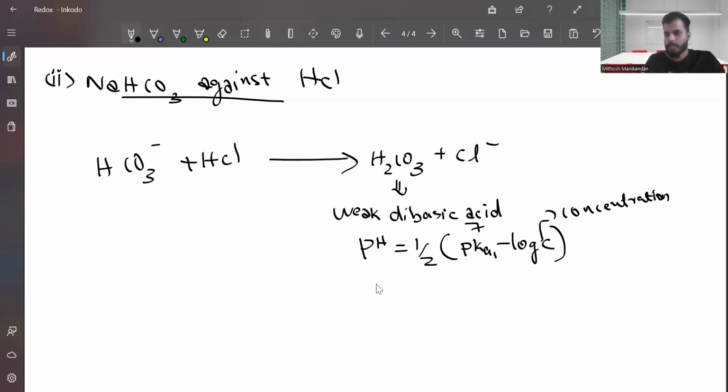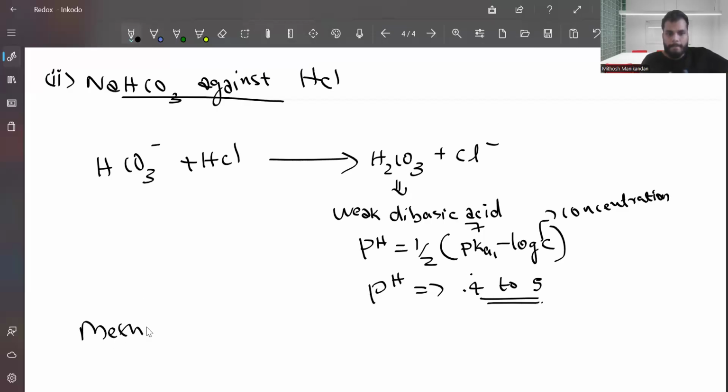So the pH of this range will come around 4 to 5. Correct? 4 to 5, or very close to 4.5, or 4.3, 4 to 5. So let's suppose we have 4, right? So for methyl orange you have 4.4 and 3.2, right? So you get 7.6, 3.8. So very close to this pH. As I said, this pH range can vary with log C, but more or less it will be close to 4.